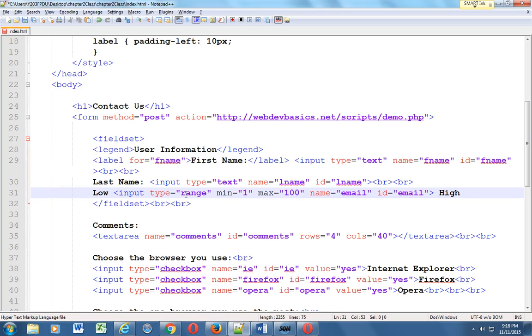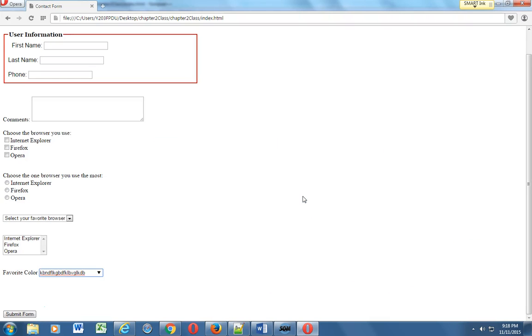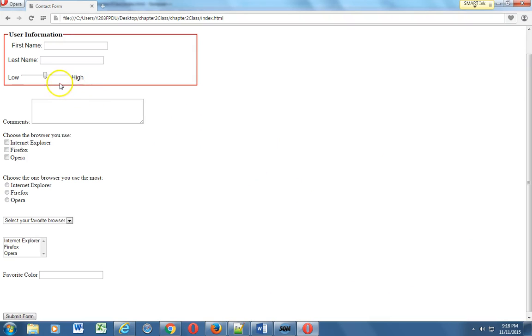Okay. Of course, these should be called something appropriate, right? Whatever the name and ID should be. So save that. Flip-flop to your browser. Refresh. And here is your slider, which used to be the phone, which used to be the URL, which used to be the email. And so now as I scroll back and forth, each point is between 1 and 100, right?